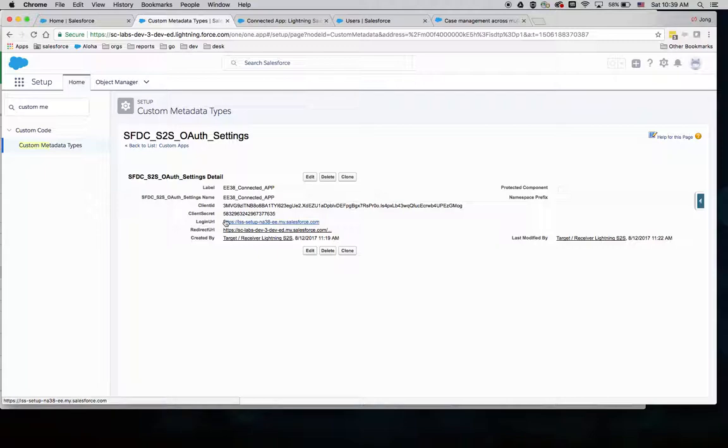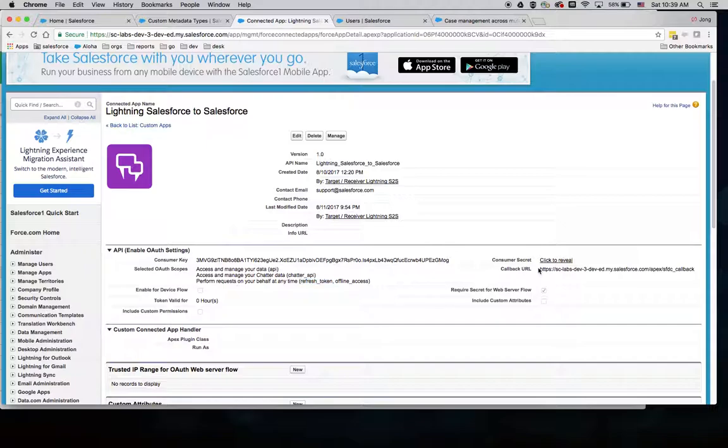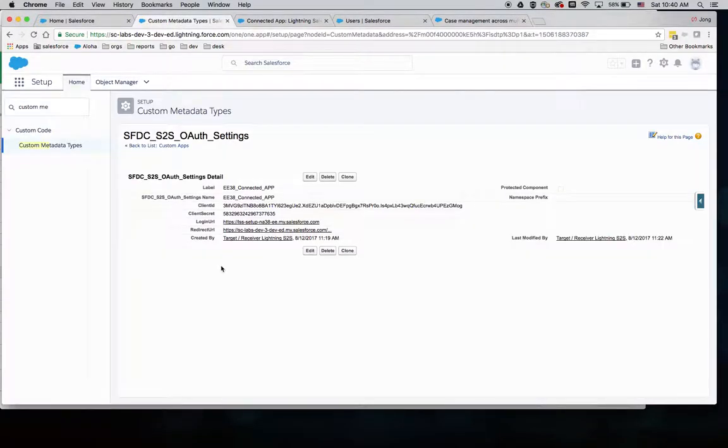Then the login URL is basically the My Domain for the source, so that we can initiate the OAuth flow. The redirect URL really is the same as the callback URL you defined on the connected app, which is the destination callback.